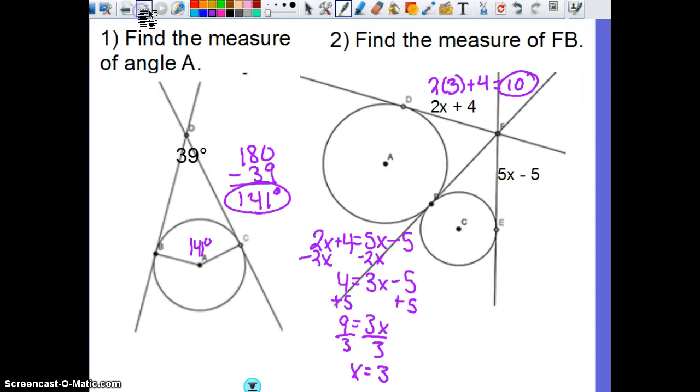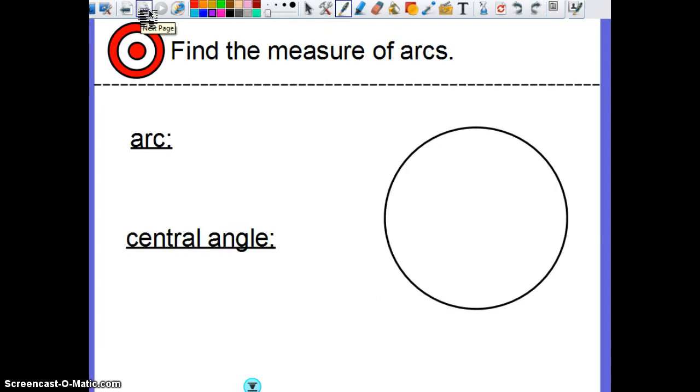Okay, so by the end of today, you should be able to calculate arcs and angles if I give you some variety of situation. I could either give you an arc and you tell me what the measure of the angle is, or vice versa. The reason you'll be able to do this is because of the relationship between arcs and angles. So first of all, what is an arc?